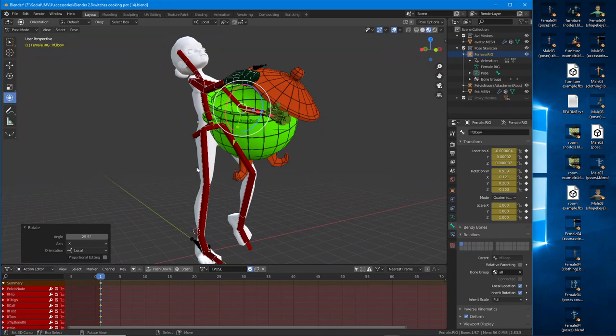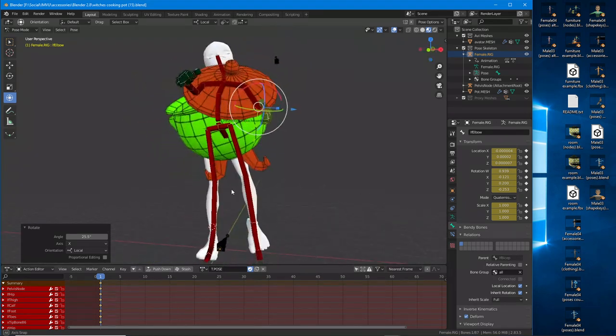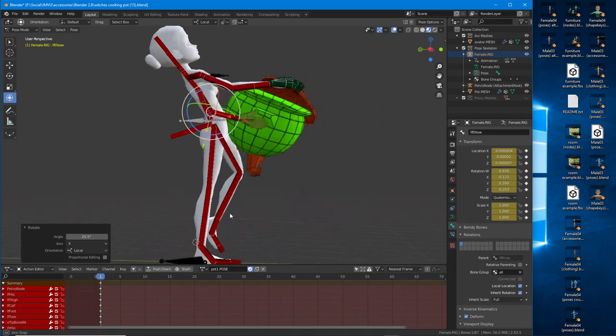So that's one pose. Let's just save this, save as 15. If we want to create another pose, this is just the pose, so this is not exportable to IMVU yet. What we can do is rename this. It's currently called T-pose by default, so we can rename this pot 1. And you can keep the dot pose just so that it makes it clear that that's the information that's imported into IMVU.